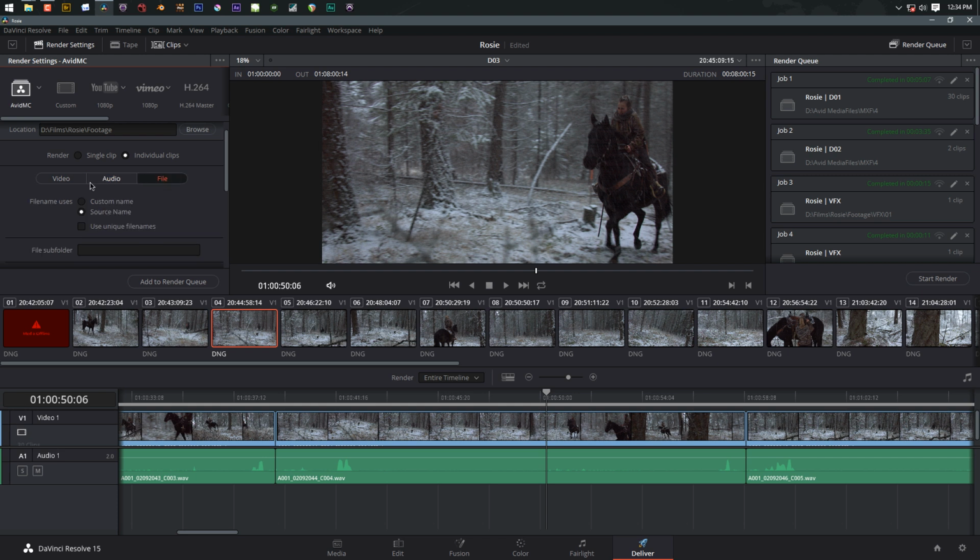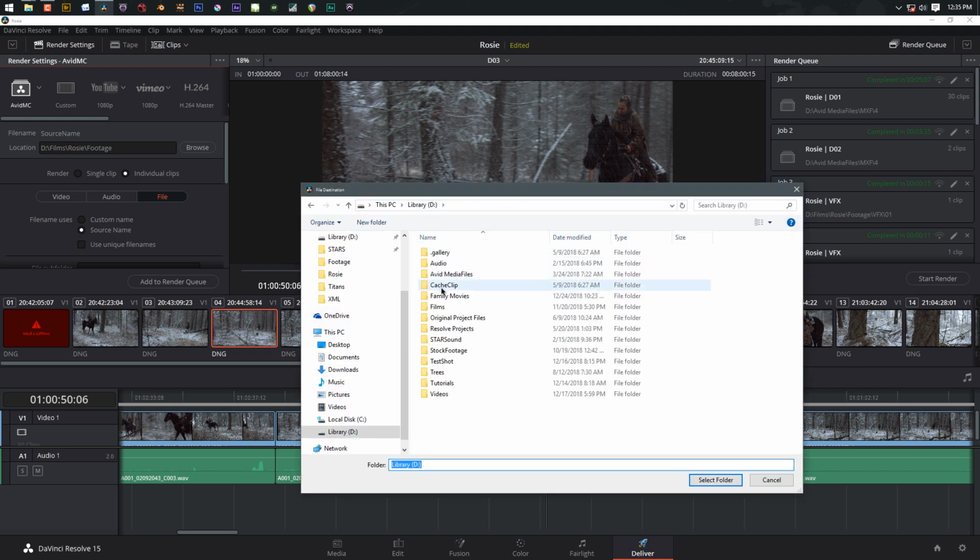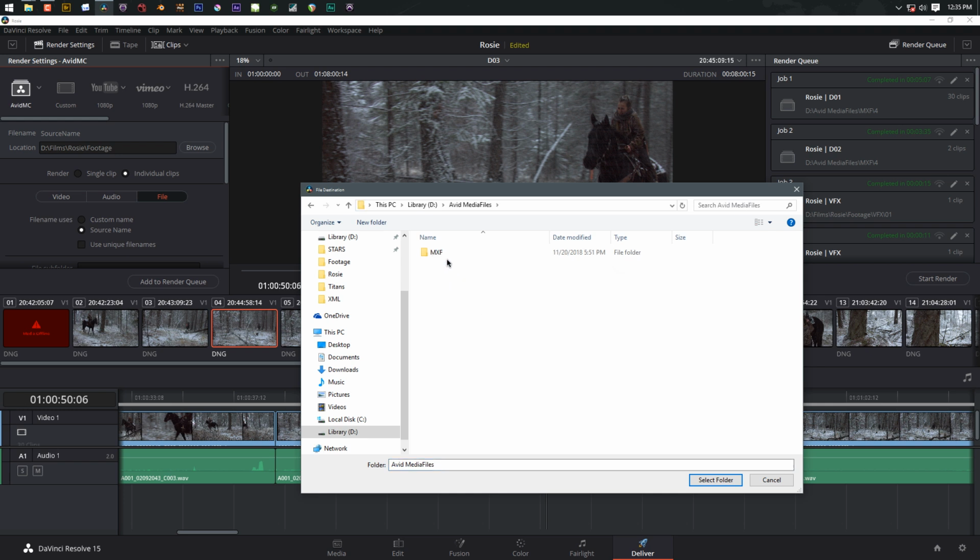And then files, we want to make sure we use the source file name. That's very important because we want to make sure we can link back to these shots at the end of it. So I'm going to do that, and then I'm going to go choose where to stick it. And those of you guys that have used Avid know that at the root level of the drive, you have this MXF with numbered folders, and I just create a new number with each project I work on.